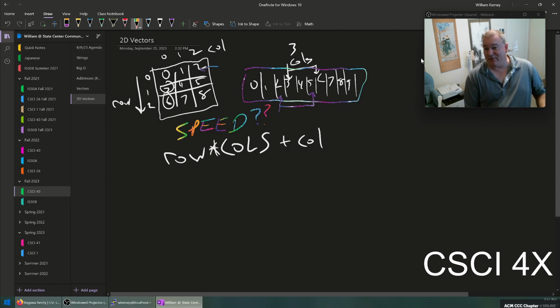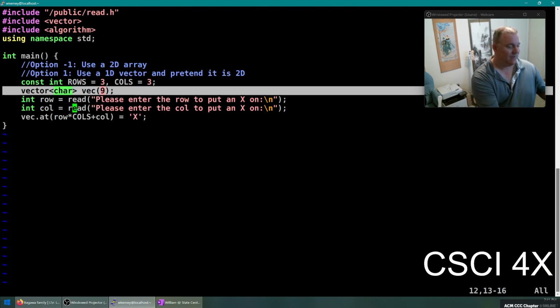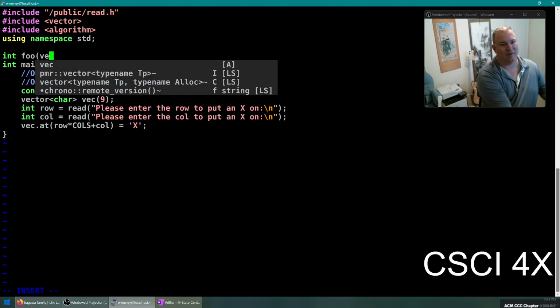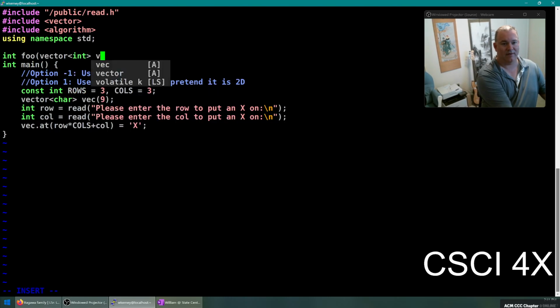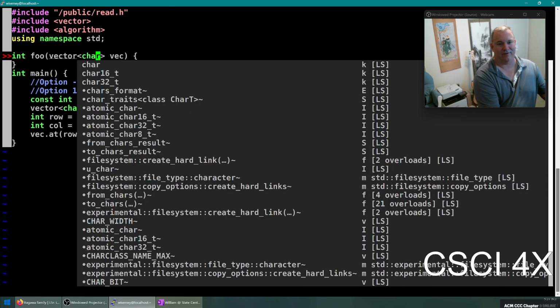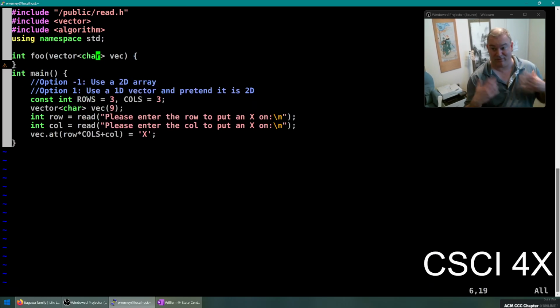Like maybe with call by reference, what's the difference between passing in a vector of int like that, call by reference or call by value? If you do call by value, it duplicates the entire vector. Maybe we care a little bit, but no, mostly not.